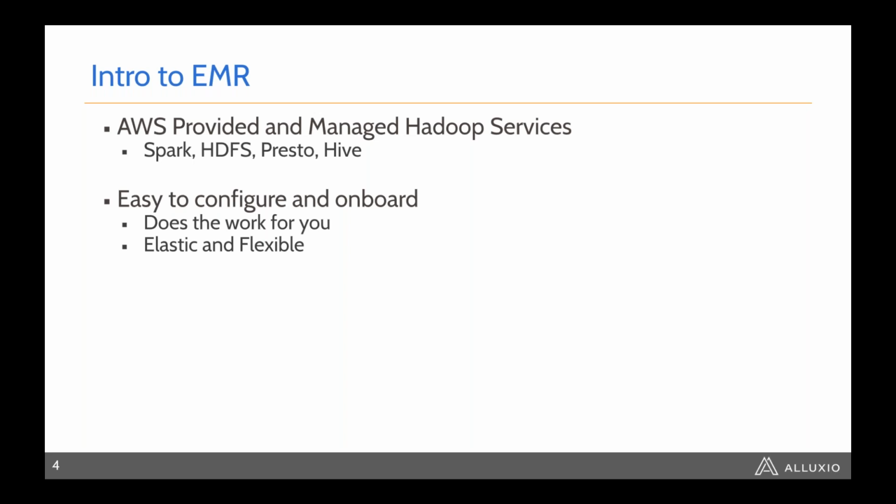Instead, we'll talk about how Spark and Presto and Hive can be used with Alluxio while fetching the data from on-premise infrastructure. Amazon EMR is easy to configure. You can bring up instances in EC2 ephemerally. You can bring up ephemeral clusters, scale clusters up and down as you need based on your workload.